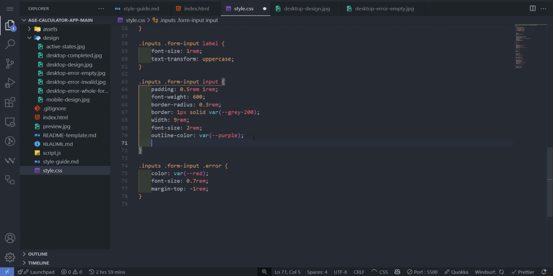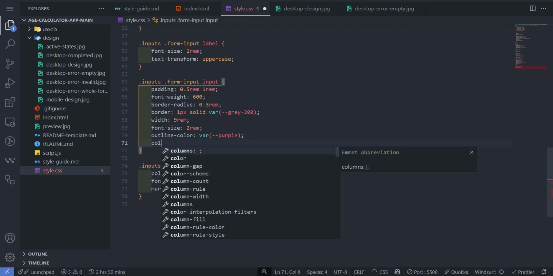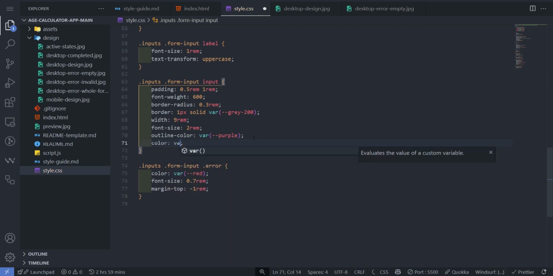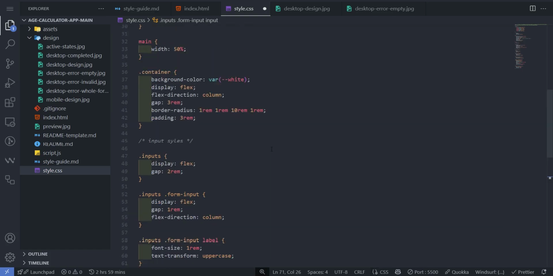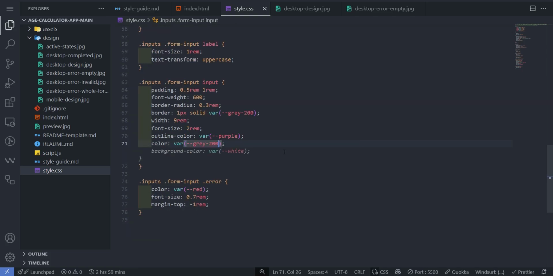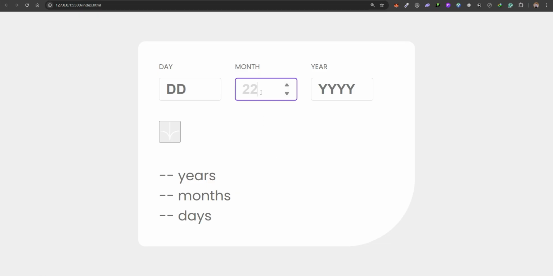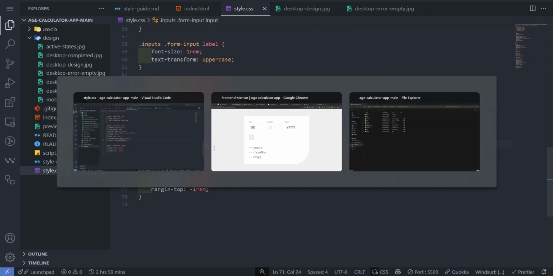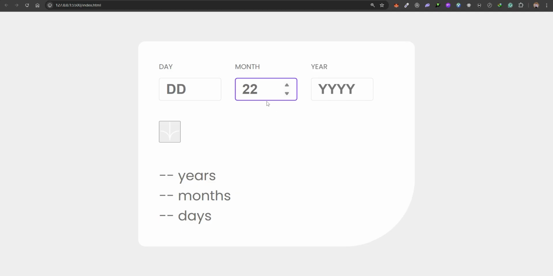The color for this will be a variable. If I'm not mistaken, it should be 200. Let's see. Okay, it's not 200. I think it was 500. Yes, 500 is perfect.